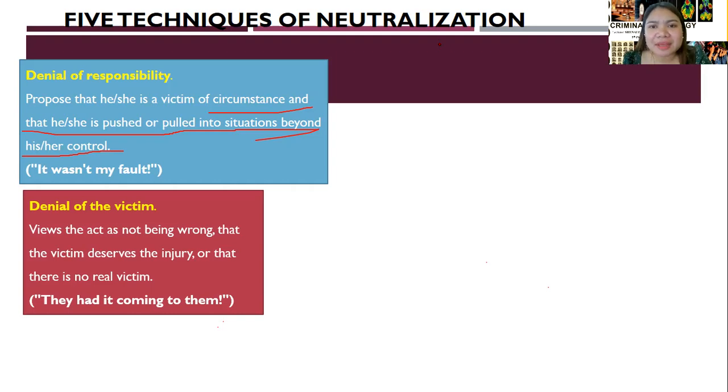Ano bakit they had it coming? Kabalo na sila nga matabo na sa ila. Dapat na-expect na nila kay ginpabayaan nila nga bukas ang ila nga pertahan. Denial of the victim. Diba? Grabe nga pag-neutralize. Okay? Kung ikaw ya nga tao, you are very law-abiding, miski bukas mo na daya ang pertahan niya, hindi mo na pagsudlon. Okay? But there are people, class, nga because of their circumstance in life, okay, their inner and outer containment is not that developed, they can easily be vulnerable to these techniques of neutralization.